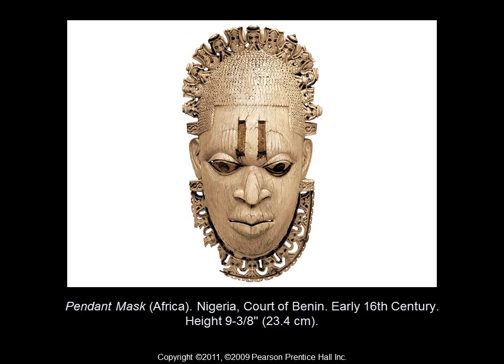This is another sculpture from the court of Benin in Nigeria, Africa. It is a pendant mask, which is from the early 16th century. A pendant means also that this could have been worn around the neck of somebody. This is a portrait of the Queen Mother. If you look at the outer rim of the upper and lower parts of the mask, there are little sculpted versions of Portuguese traders that were around at the time, and varied with portraits of salamanders, which in the Benin culture represented immortality.